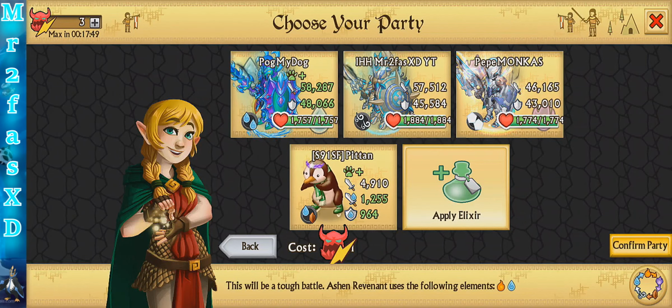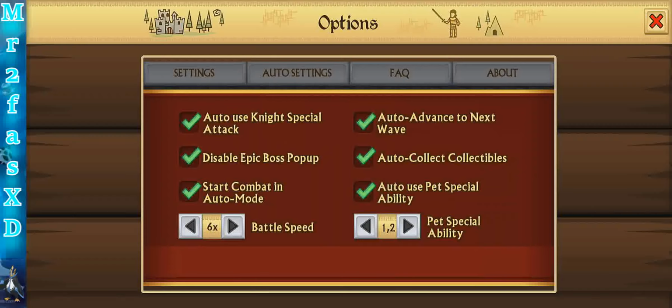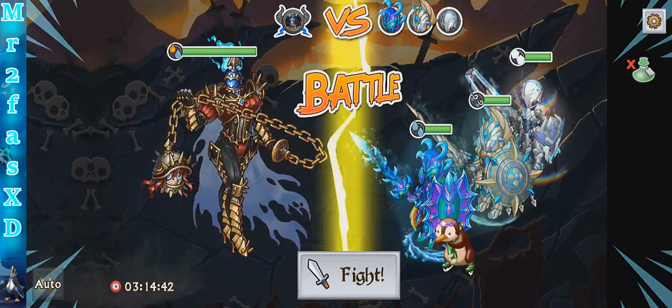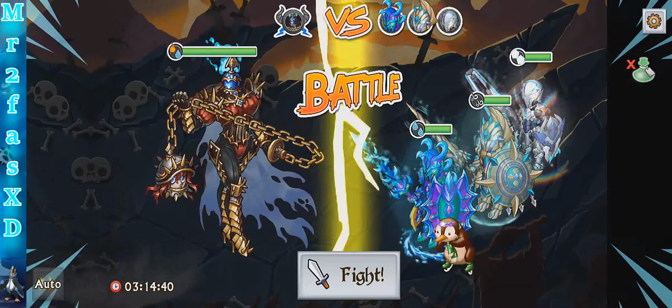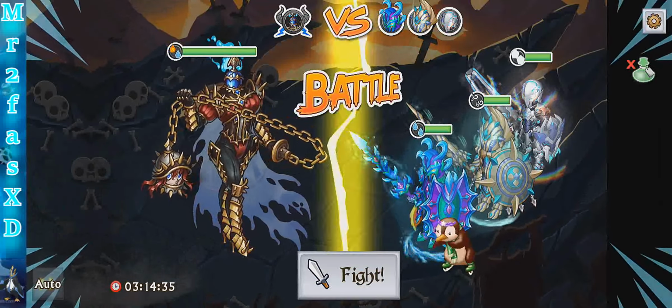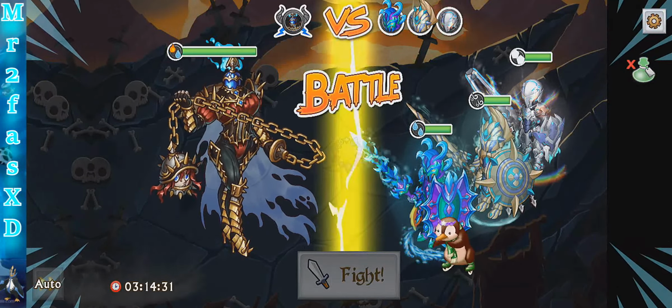So I'll show you guys my normal lineup, which is my first lineup, and I think this is probably going to be the best lineup that I have, but we will see in a short time. Actually, I can show you guys what I mean. I do the pet special ability 1-2, so I get a bit more defense. Actually, we could just use the pet special ability twice so I can hit maximum and see how much we can hit with it. So I'll see you guys in a little bit.